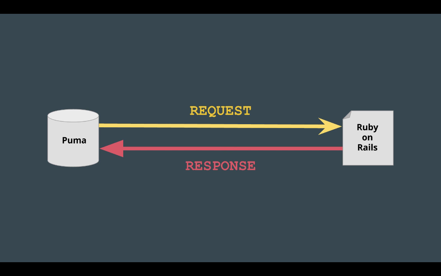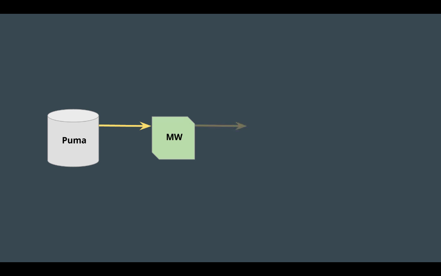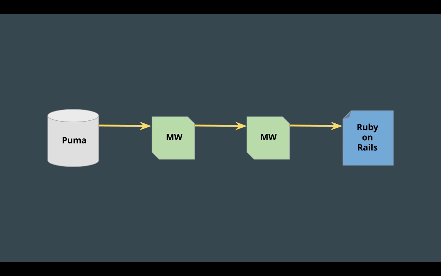which gives it back to the client who made the request in the first place. Now with middleware, you can have these little middleware apps that chain together in between the server and the application. And along the way, each one is calling the call method of the next one in the chain. So once it gets to the final application, that one creates the response that you want, and it sends it back along the same line, starting with the last one that called that application. It just bubbles up right back to the server.